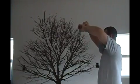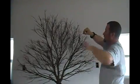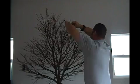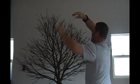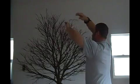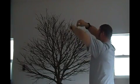Right now it looks great. A lot of people would say I wouldn't do anything to this tree. It's a finished bonsai, but I have to disagree with that. And that's why we're doing what we're doing now. It's because you want to constantly improve your material. The only way to constantly improve your material is to constantly shape it.